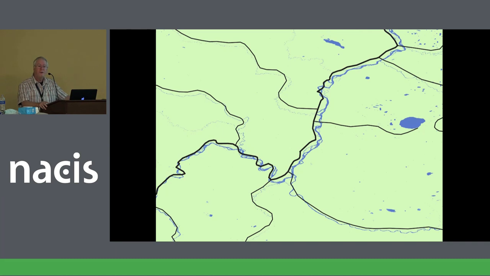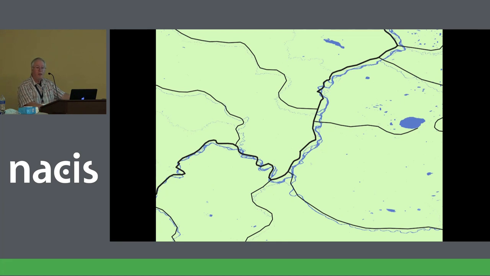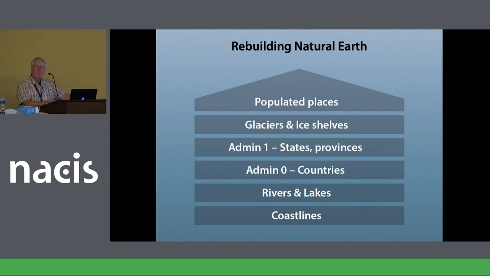It's not only the coastlines — the rivers are a bit sketchy as well. This is northwestern Canada: the color image in the background is the Liard River, and you can see the Natural Earth drainages are not exactly on the river. You might say 'so what,' but think about it: if you're placing towns on this, a town is not going to fall on the correct bank of the river. This has troubled me, and with the time I now have, this might be a good time to rethink Natural Earth and basically build it up from the ground up.